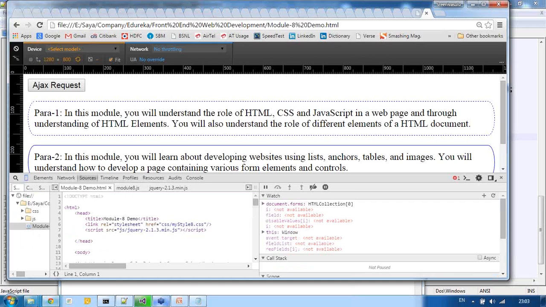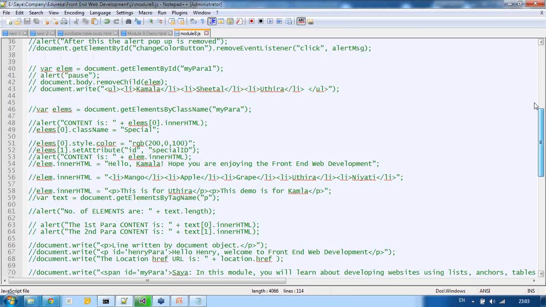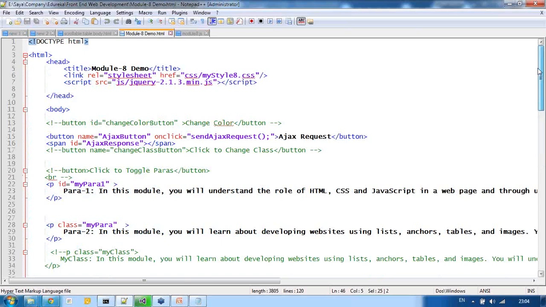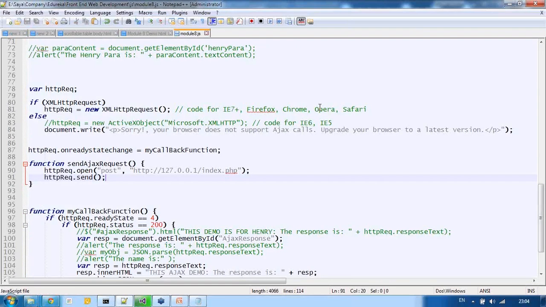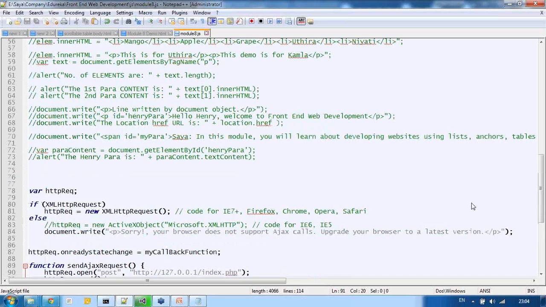Let me see where that code is. It's not the one. Sometimes these errors are quite tricky. I think there are some extra things.